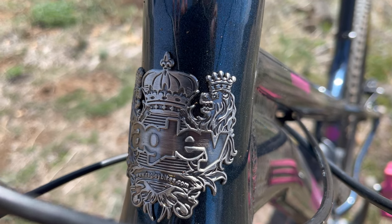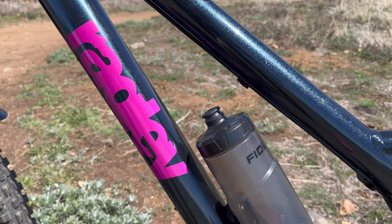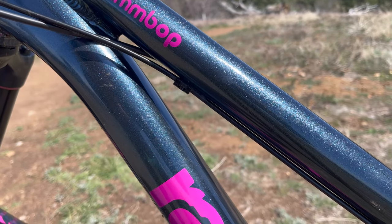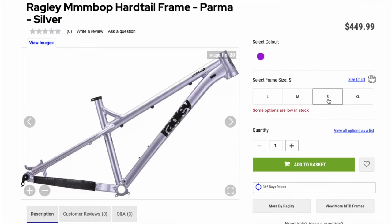The Mbop is made from aluminum alloy, and the frame tubing has a beautiful shape. It's a midnight blue sparkle color that looks stunning in person when the sun's hitting it at the right angle. This is the 2021 frame, and the 2022 frames are either silver or silver with a purplish pearlescent coating. They're offered in sizes small through extra large.